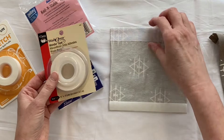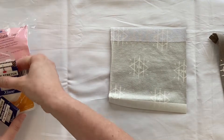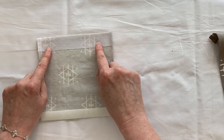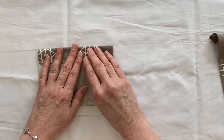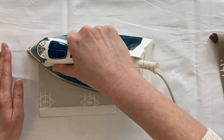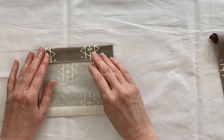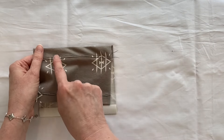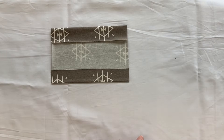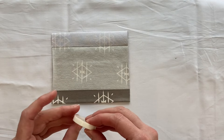You can also use wonder tape just to help adhere the hem. Using this little piece as our sample, I have the knit stay tape here — you can see I adhered it, and if you just turn that over and iron it, that's how that would work. You have a nice base. The only disadvantage to the knit stay tape is that it sometimes creeps up, as you can see here. If you didn't want to use pins, you can use the wonder tape.